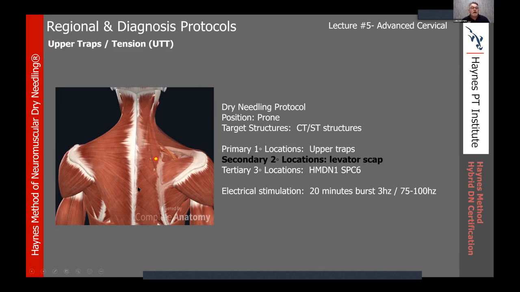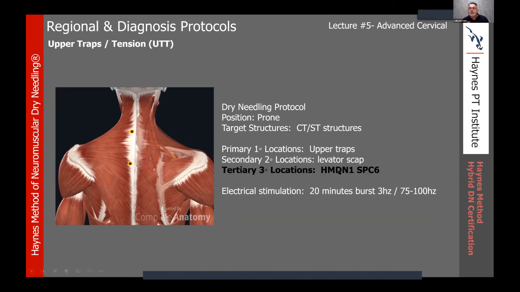Then I'm going to move to levator scap. I want to hit that thing because if we're dealing with a tension issue, then that scapula is going to be elevated. We are going to have a lot of tension in that, so we need to hit that as well. And then finally, we will come back and hit these three places from our introductory needling of the cervical spine. I just say the HMDN one, that's the in-person variety of the course. But it's the spinous process of C6, but definitely also do it at T4 as well. I didn't have it listed here, but definitely hit T4 as well to get all of that cervical musculature.